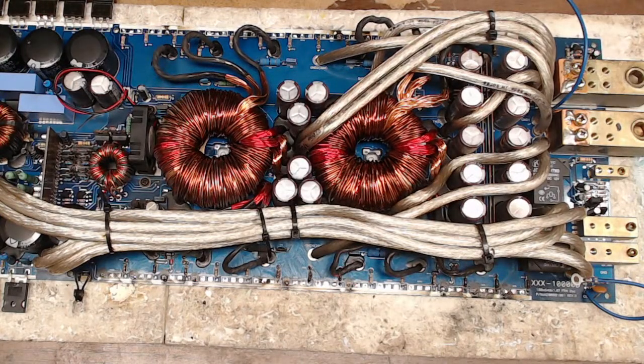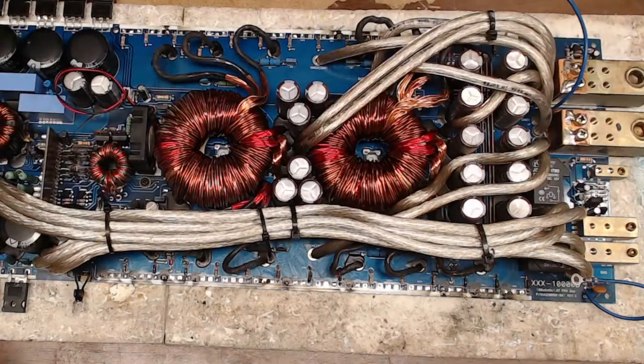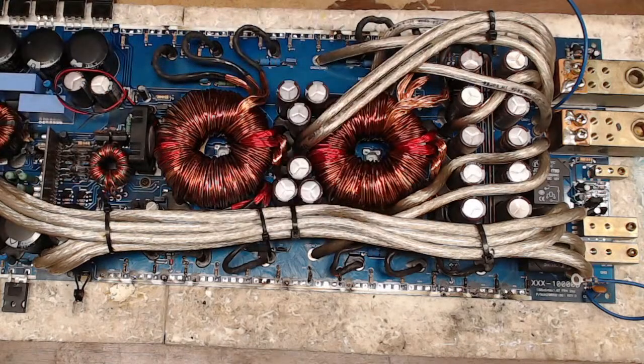Yeah, and then you get to rebuild the whole circuit again. Yeah, believe it or not, Damon, when that happened on that TARAMPS 12K, nothing happened to the board. It didn't short anything out. It looked like on the bottom side it shorted the rails, but it was a leg of a TO220 size transistor, so it really just acted like a fuse. When it blew, it literally disintegrated that little leg and spread it all over the bottom side of the board, but it didn't damage anything on the board.